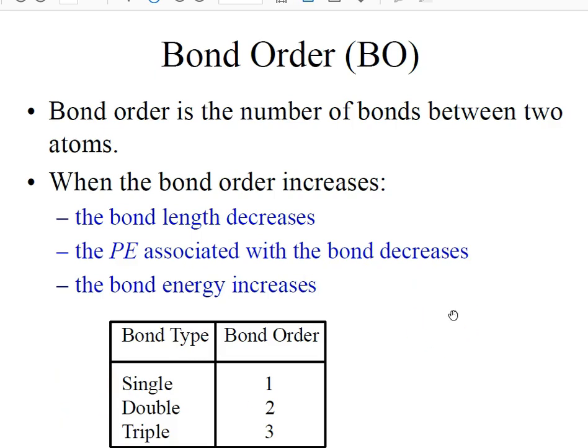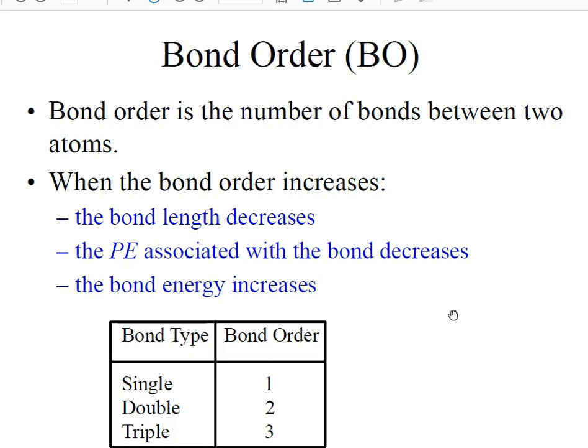Bond order is just another way to say how many bonds there are. So if there's a single bond, that would be bond order 1. Double bond, bond order 2. Triple bond, bond order 3. I just want you to be familiar with that language because they'll use that on the AP exam for some odd reason. There's a simpler way to say that, but you don't want to get confused by it. So if they say, what is the bond order? If it's a double bond, bond order 2.